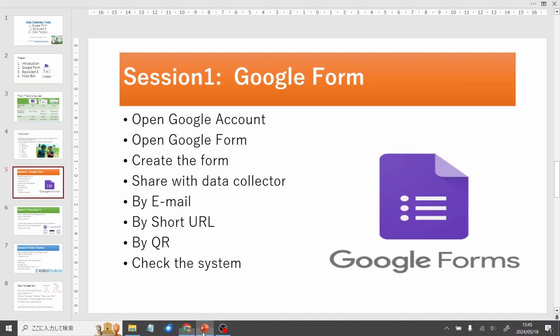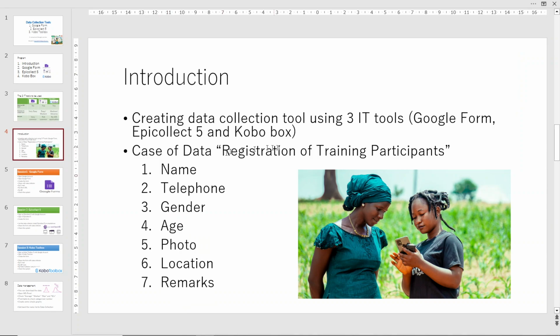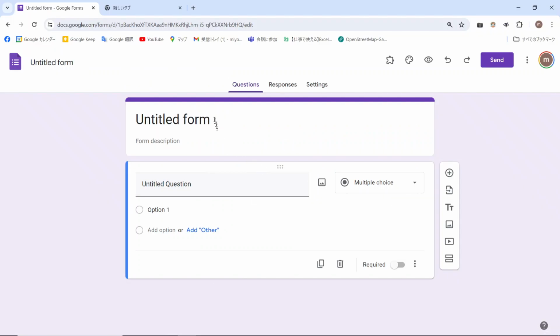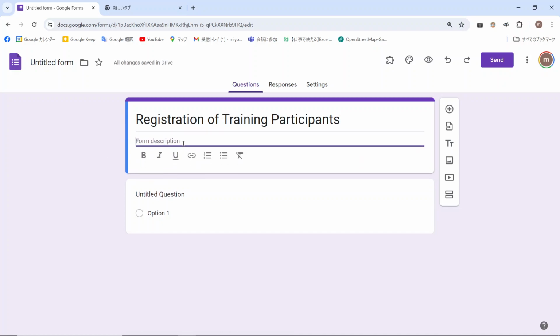So now I go back to what we're going to do. We make the title, registration of training participants. You can write it this way: registration of training participants. Then you have this description: this is the first training, number, something, just imaginary, 333, something like that.